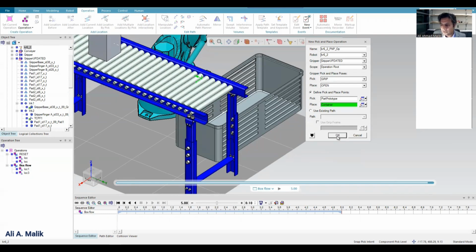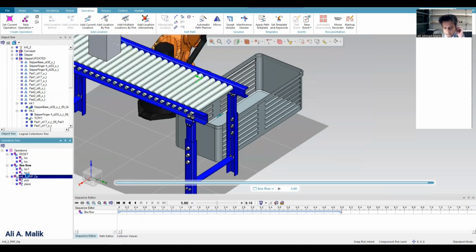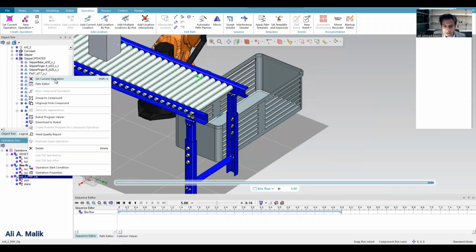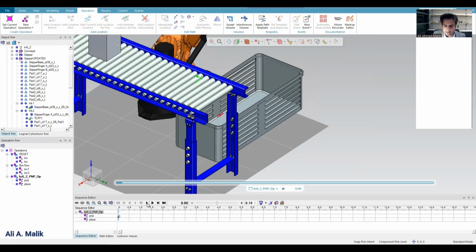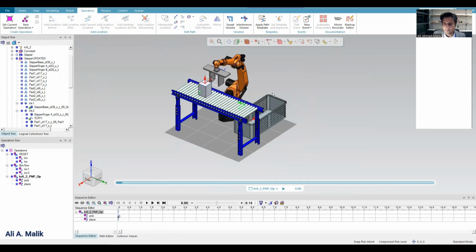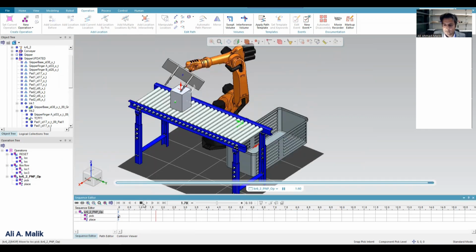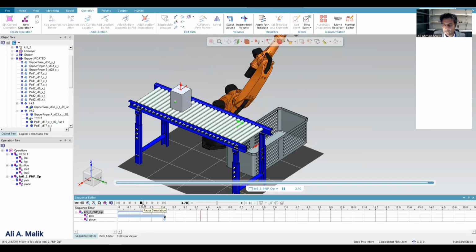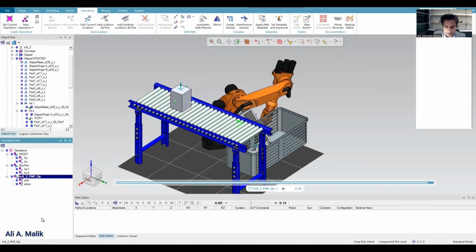You can just randomly select a point, because afterwards you can redefine it. Now we have this box flow simulation, and then I make this operation as set current operation. No reset. Okay, so now I go to the path editor.